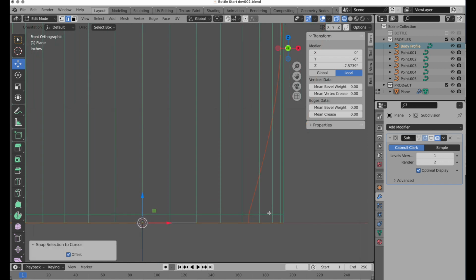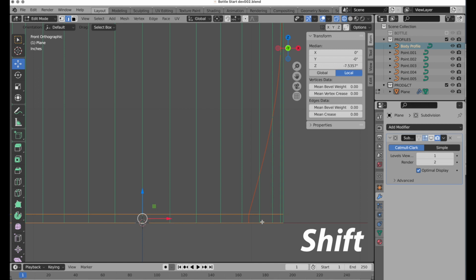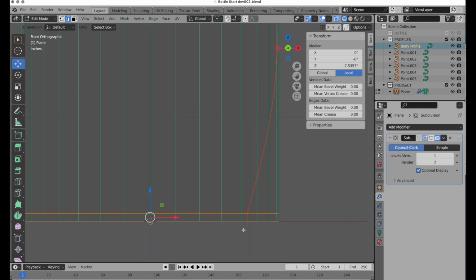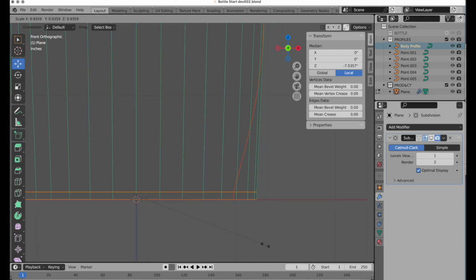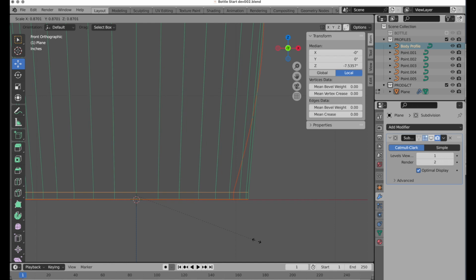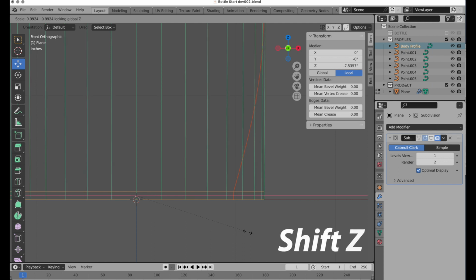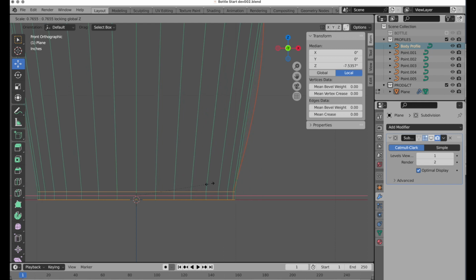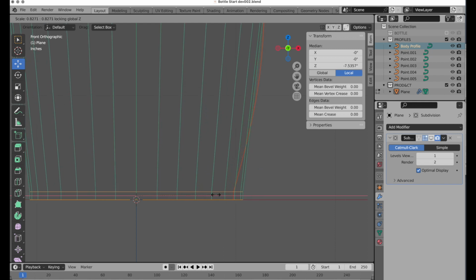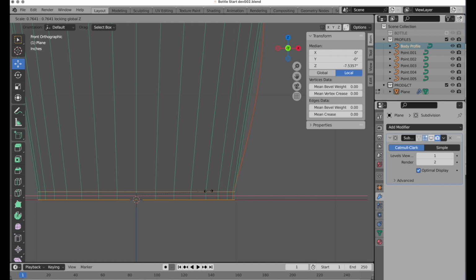Okay, I'm going to hold the Shift key and select that. And what we want to do is scale this down until it gets closer to the profile. Now, if I just press the S key and scale it, it's going to scale it uniformly, and I don't want to scale it uniformly. So what I need to do is press S again, but then look at all the little controls at the bottom, and we only want it to scale around the Z axis. You're going to tap Shift and Z, and then it'll scale uniformly, but only around the Z axis.